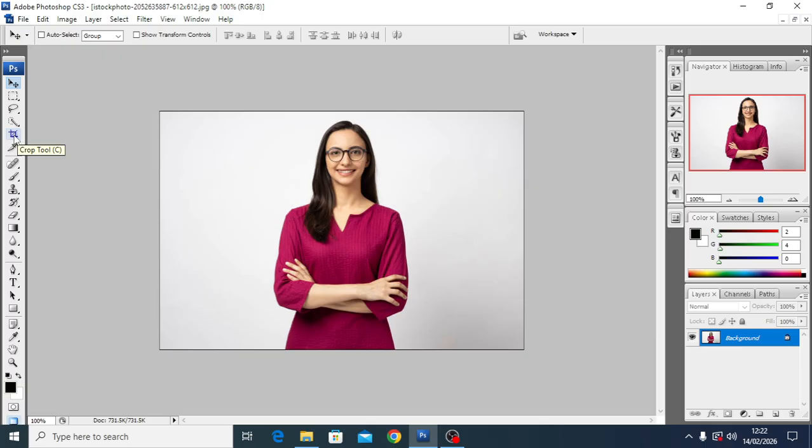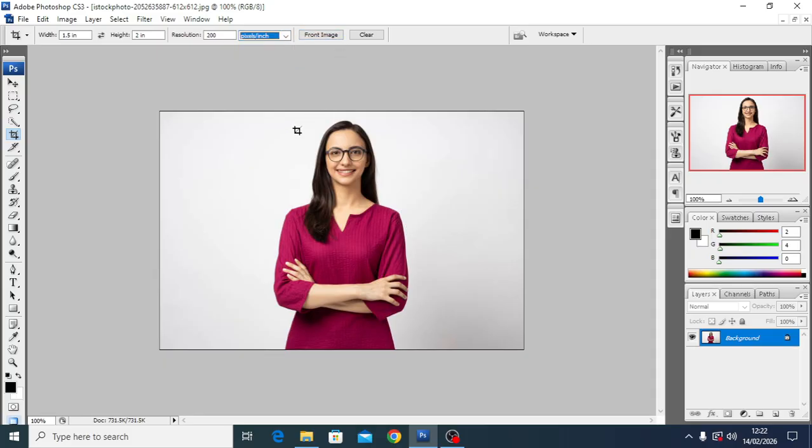You come here on this crop tool, then you select a width of 1.5 inch, then height of 2 inches, then a resolution of 200, then pixel. Let us use pixel inch.